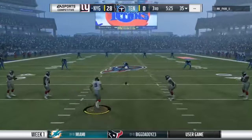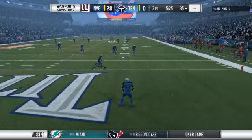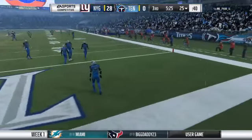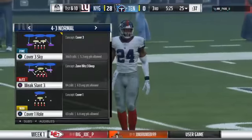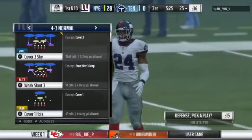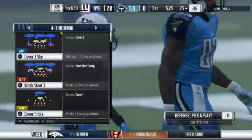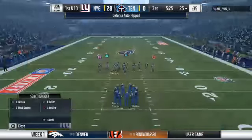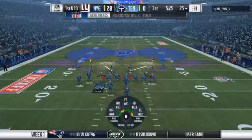Now the punter Dixon out to kick it off. And they will not get a chance to return this one as it's through the end zone for a touchback. Out come the Titans now. They'll have it first on offense to start the third. They're down in this game. A chance for the offense, though, to put something on the board, get some momentum here in half 2. Try and get things kick-started for them.